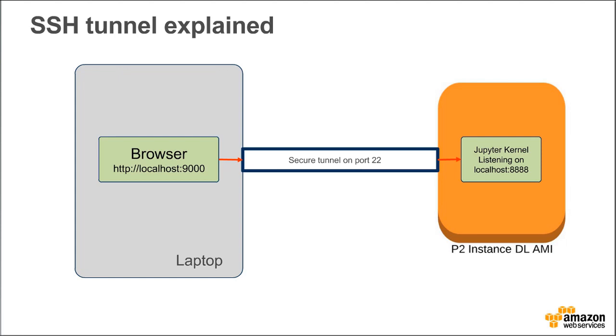The whole operation of this tunnel is transparent to the client application, meaning if the user on the laptop points the browser to localhost 9000, behind the scenes, this is the port that the tunnel is listening on, so it catches any packets that come into that port. These packets are then sent to the other side through port 22, and reach port 8888. Port 8888 on the instance is where the Jupyter application is running, and so it responds. The response is again sent back through the tunnel to the client. So, to the browser, it appears as though localhost 9000 is responding.